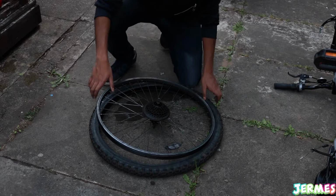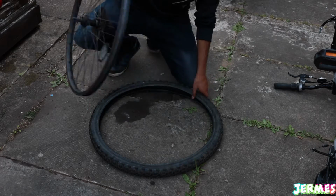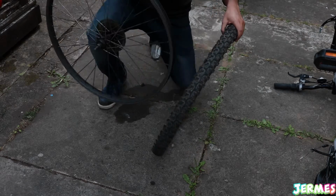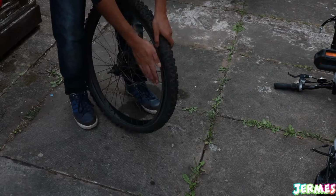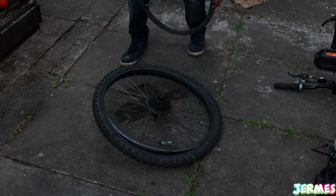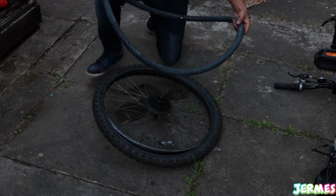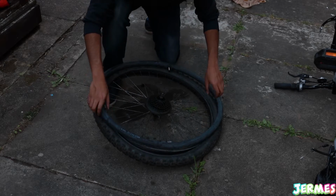So yeah guys, now that you got the inner tube done and sorted, just get your rim and your wheel and just attach them together, as you can see now. So now just get your inner tube and try to stick it inside. Oh my god, this is gonna be difficult.